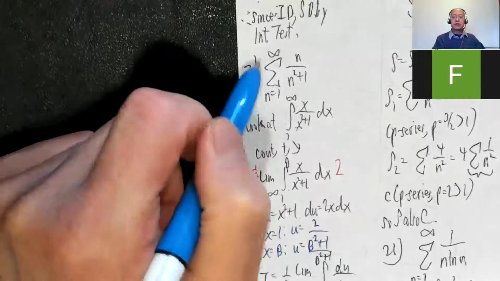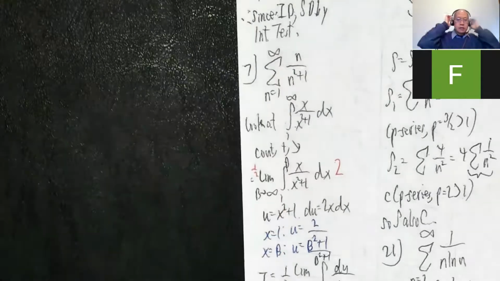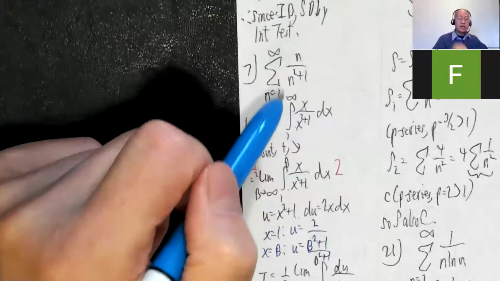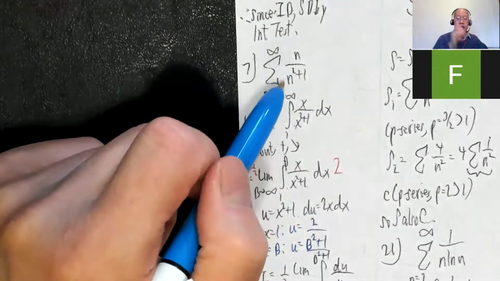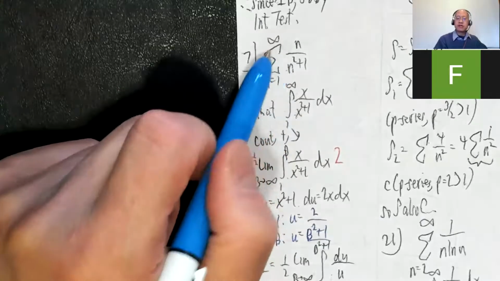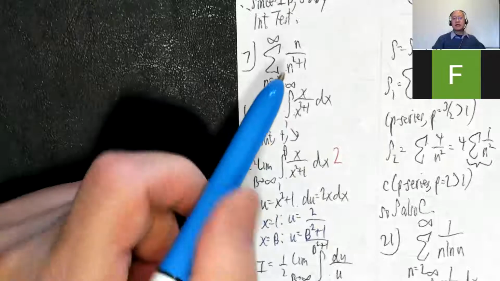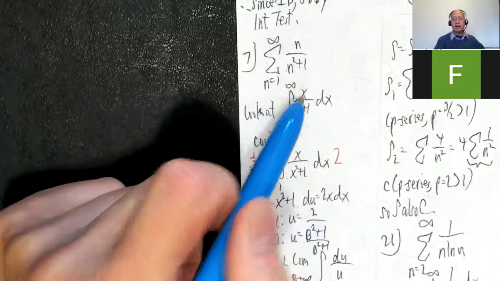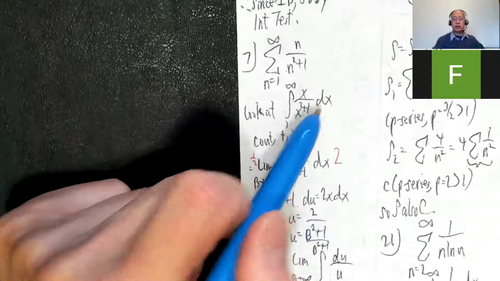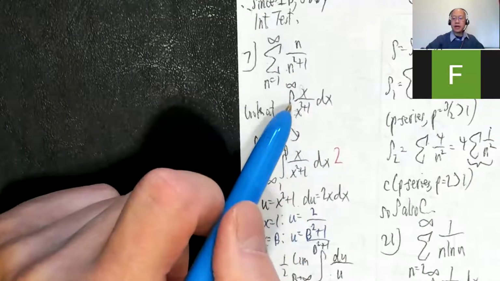Okay, summation n equals 1 to infinity, n over n squared plus 1. Do it by the integral test. So it means you just integrate this thing, change n to x. So instead of n over n squared plus 1, x over x squared plus 1. So n is reserved for series, x for integral. So that's sort of understood. And technically, there's nothing wrong with saying n over n squared plus 1 dn. It's just not what's normally done. So what you should do for me is switch the letters to x.